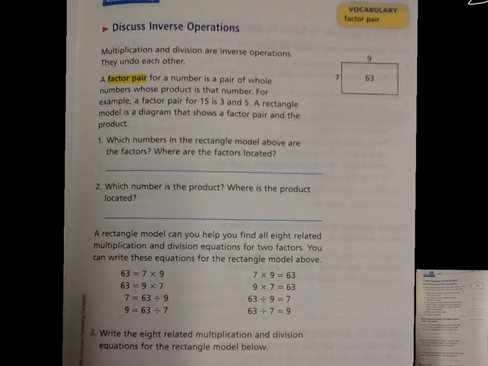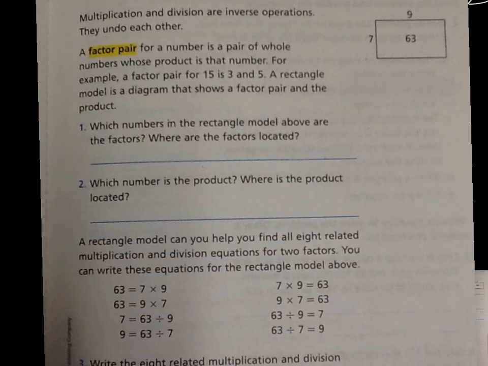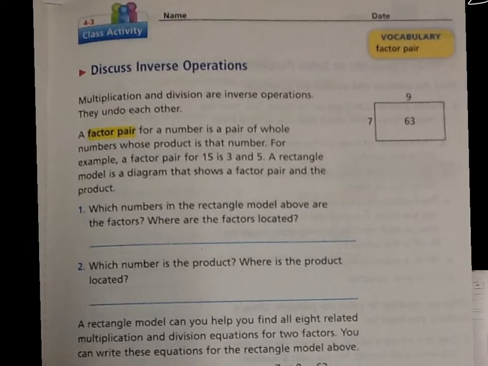So with that said, let's turn to page 133 in your activity book. Okay, it says discuss inverse operations. Multiplication and division are inverse operations. They undo each other. And I know a lot of you did that when we started learning that really, really long division when we had 4 or 5 digits divided by one digit. When you got your quotient, you went back and multiplied it to see if it worked. You multiplied the quotient by the divisor to get the dividend. And that was an inverse operation. So sometimes you use the inverse operation to see if your answer is right.